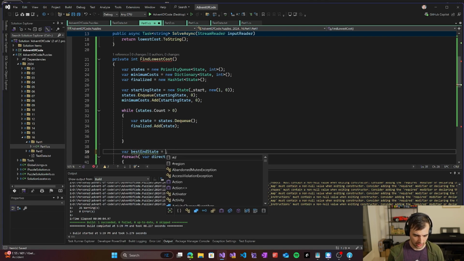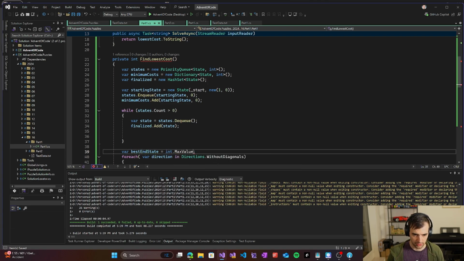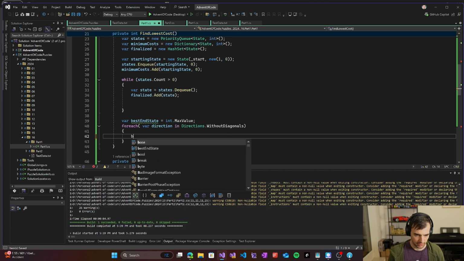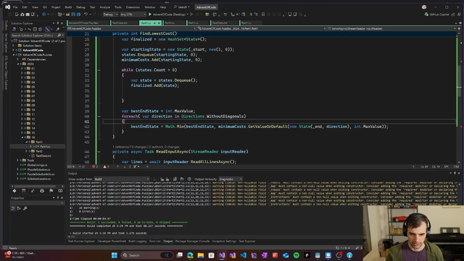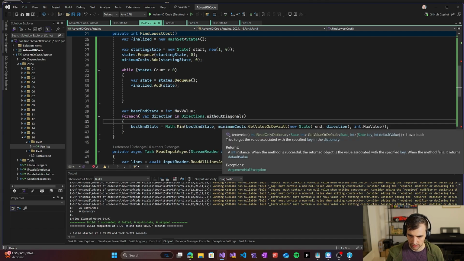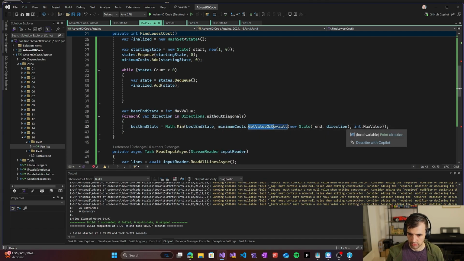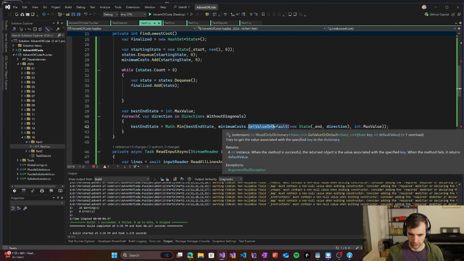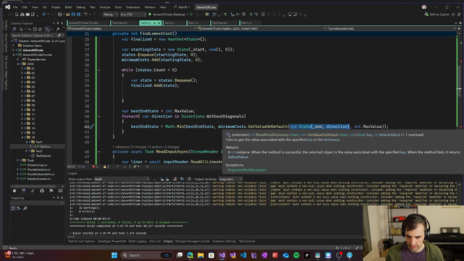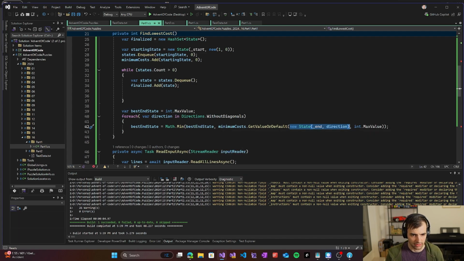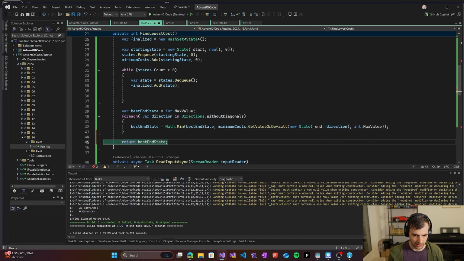It's going to be max value, and we will do best end state equals minimum of the minimum costs for, yes, so basically we get the end state with the direction and its max value as default if the value is not there. So we find the best state and that's what we return.